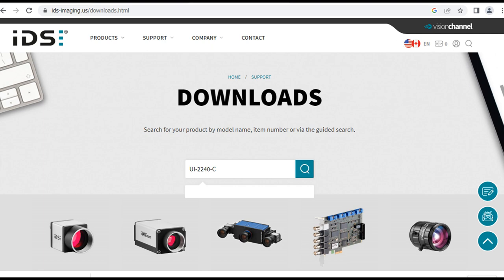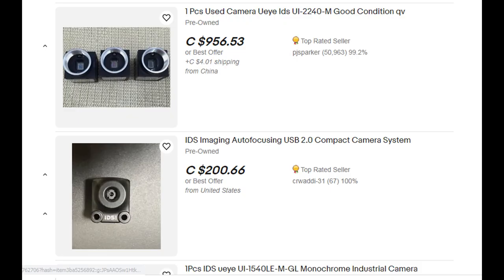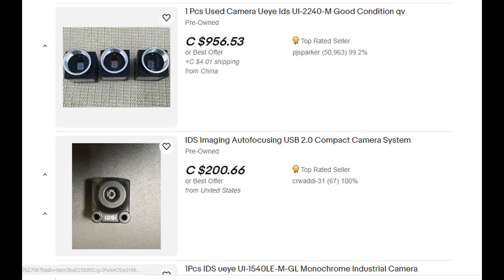Here's pictures, and also the one before this was IDS's website. Here's a couple more cameras — as you can see they're not cheap, but their software is great. Any device that you guys could come up with to digitize with can use one of their cameras, as long as you can get that software for free.